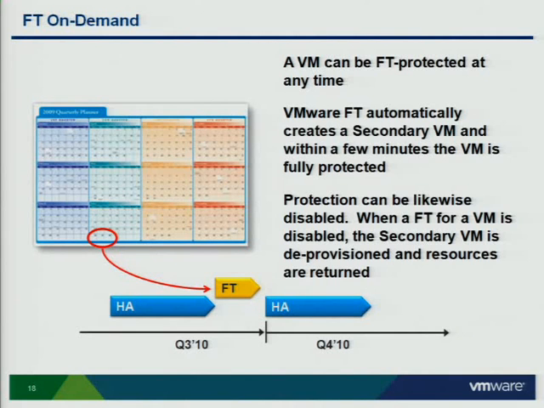So you can set up scheduling scripts where you turn on FT for those mission-critical VMs running mission-critical workloads for those last, let's say, 3 days of the quarter. And then when the new quarter begins, your script will automatically turn off FT. You don't want to have FT turned on for all your VMs all the time, because it does take more resources. You're using about double the amount of memory and double the amount of CPU to run these mirrored copies of the VMs. So you might just want to use them on those mission-critical times of the year. This is a good way for you to protect during those times.